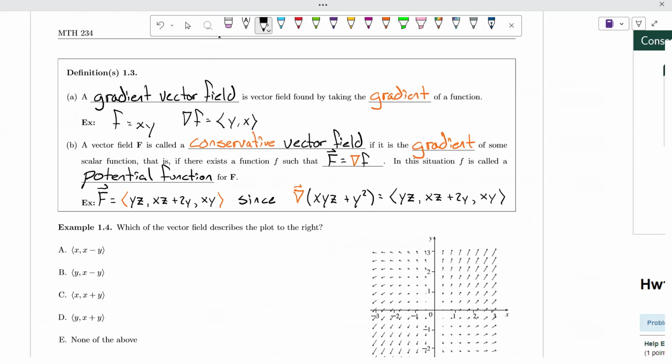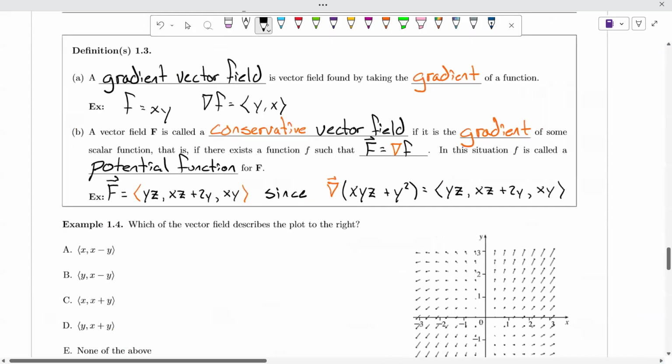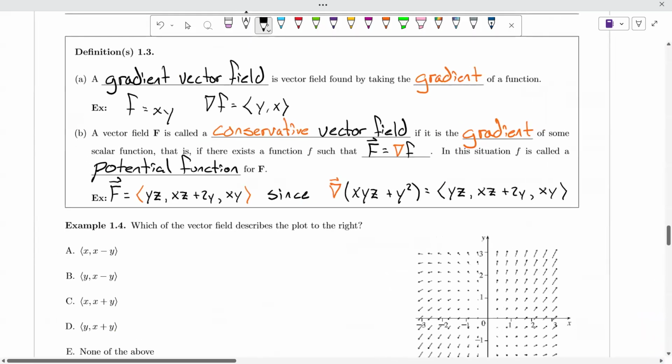We're going to introduce the definition right now, as it's defined specifically as the gradient of some function, but we're not really going to focus on this until we get to section 16.3, when we look at the fundamental theorem for line integrals. So we're going to rely on these conservative vector fields a lot when we get there. So I want to introduce them now.